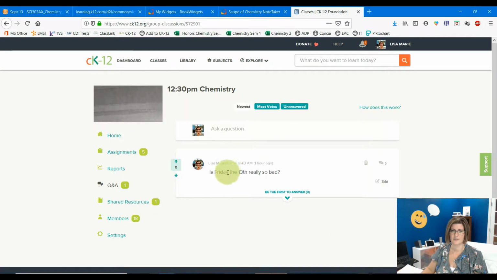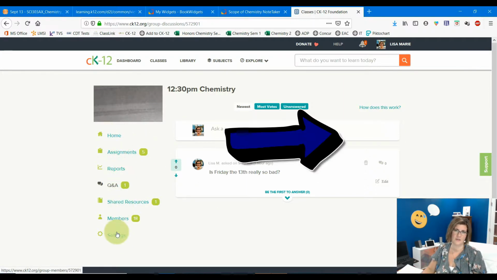You'll notice that I was playing around with this earlier and posted something in the discussion area here. I haven't chosen to adopt this technology because there's a discussion area. So if you never use this, I'm fine with that. Totally cool. However, everything that's on the left is very important to me and to you.